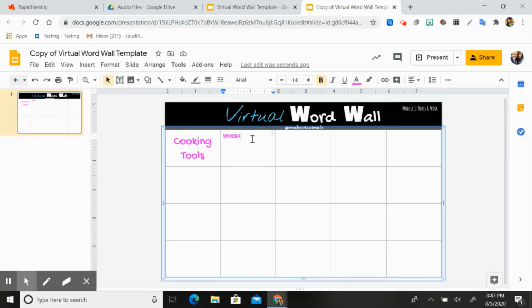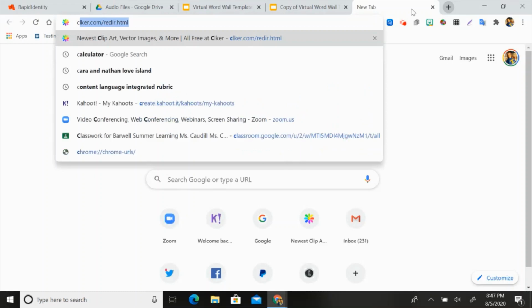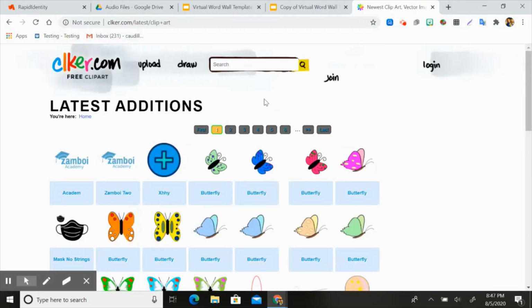I'd also like to include a picture here. We all know visuals are really important for our learners to be able to make connections and to be able to retain words and meanings. So what you're going to want to do is find a website that you like that has free clip art or open clip art or open source photographs, where you don't have to pay or subscribe to use it, and you don't need to give credit. If you would like to use other ones, of course, go ahead, but for these purposes, I'm going to use Clicker because it's what I'm used to.